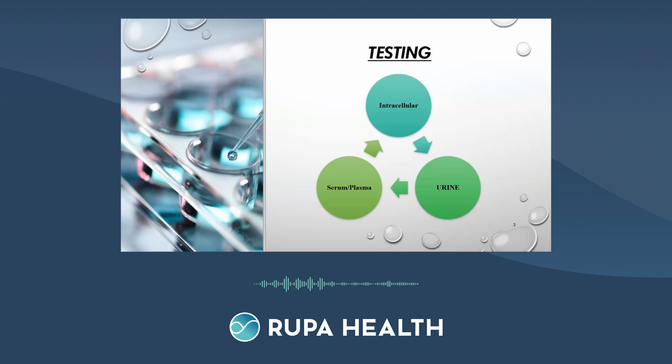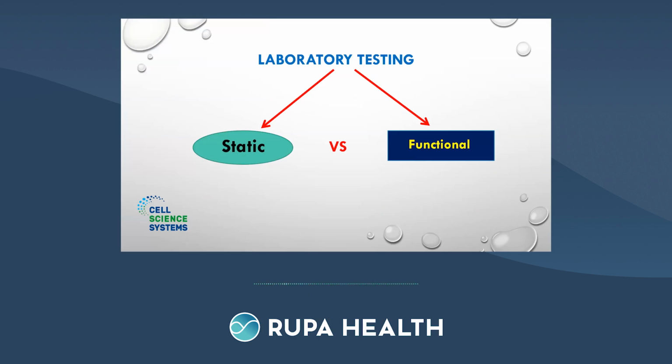The problem with urinalysis, as you know, is that one, is it just a spot test of the urine? Is it a 24-hour collection? And of course, there's a lot of controversy on that. And of course, does the person have normal kidney function or not? And how do we know that? And once again, I'm going to show you a couple tests, how we compare kidney function, and one that you may be using a lot, and you might think of another one when we go over this. And then of course, we look at intracellular testing, which has been documented by several people in the last few years. So the big question is, why functional versus static?